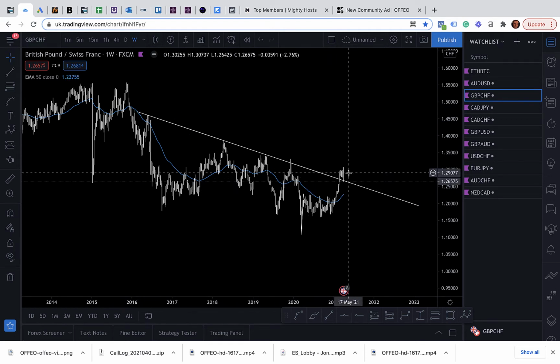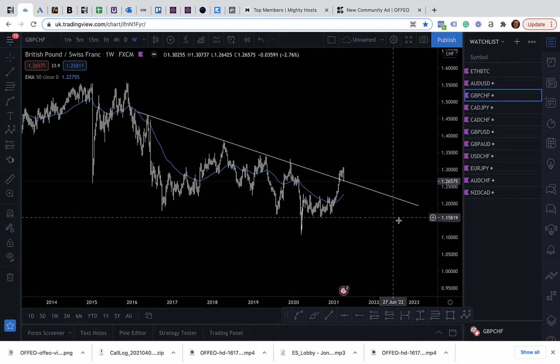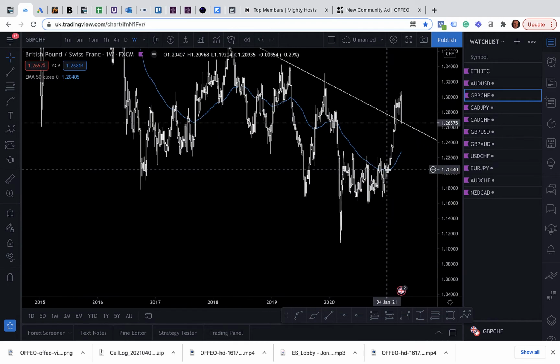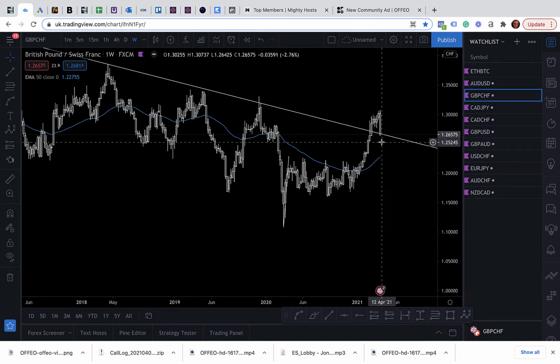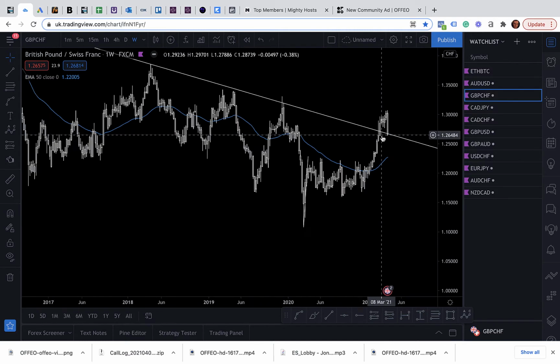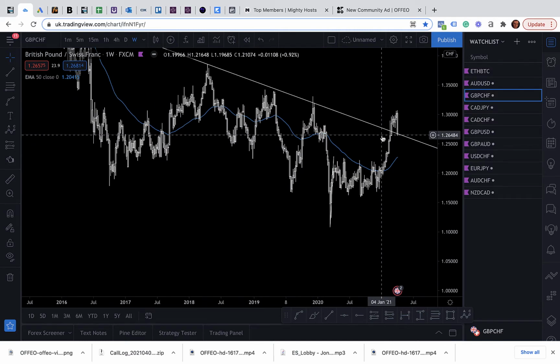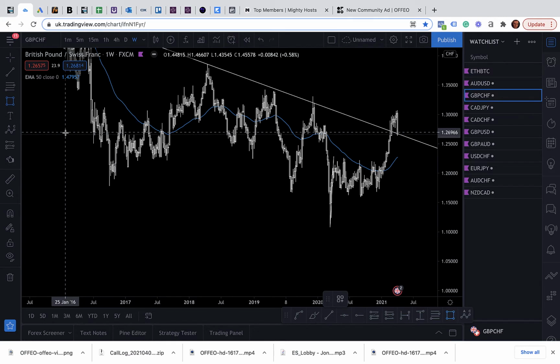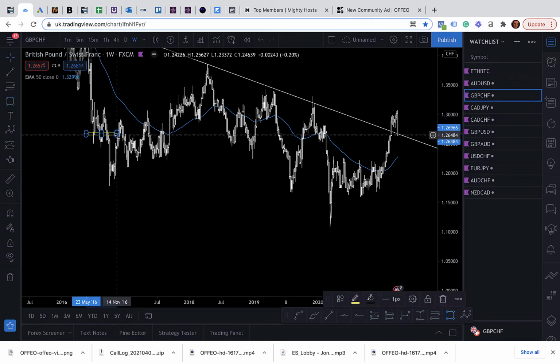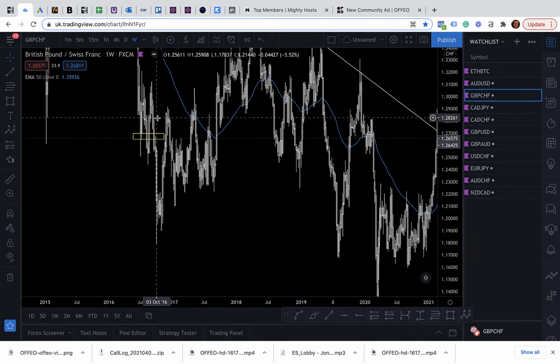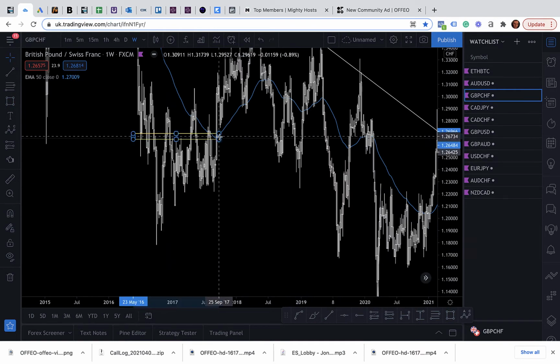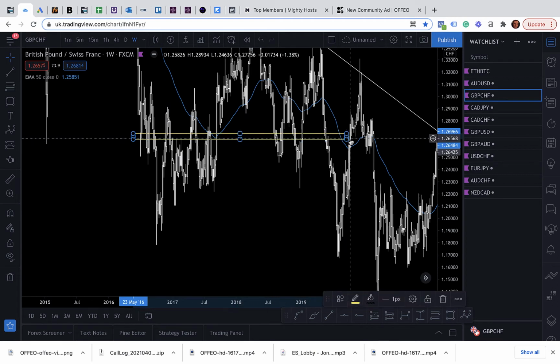Now when we see this, do we want to be making a trade just based off a bounce of a trend line? No, we want to be trying to figure out, right, what else is in here that we could potentially be looking to trade. Now you can see here price action around about this level, and if you look to the left here, we can see that there is actually a level in here somewhere. So as you can see here, this candle, to the bottom of the wick right about here. Now if we zoom in and drag this over, does it match up? It matches up well.